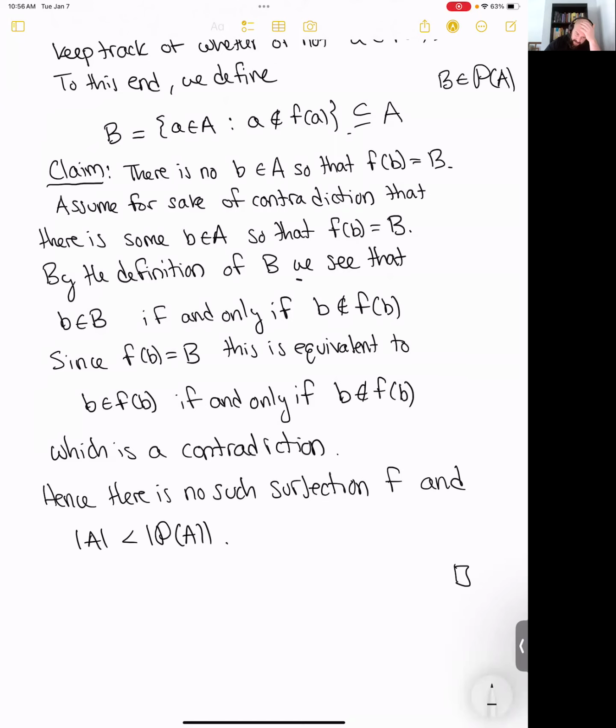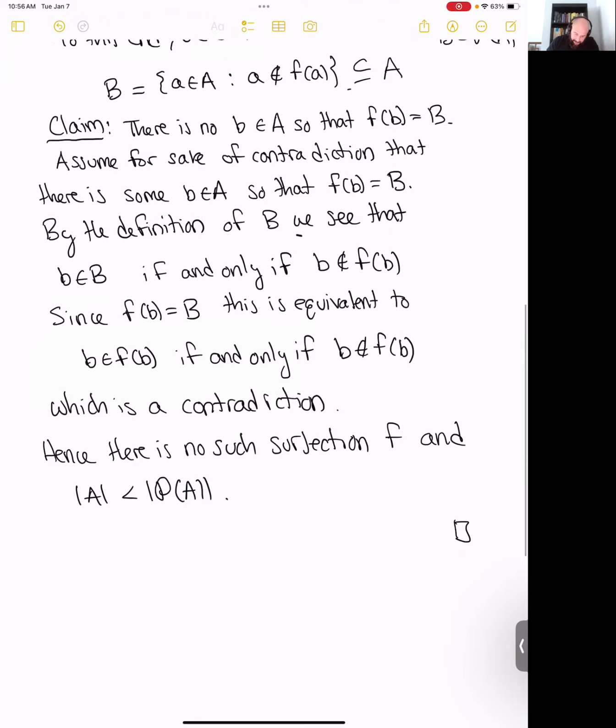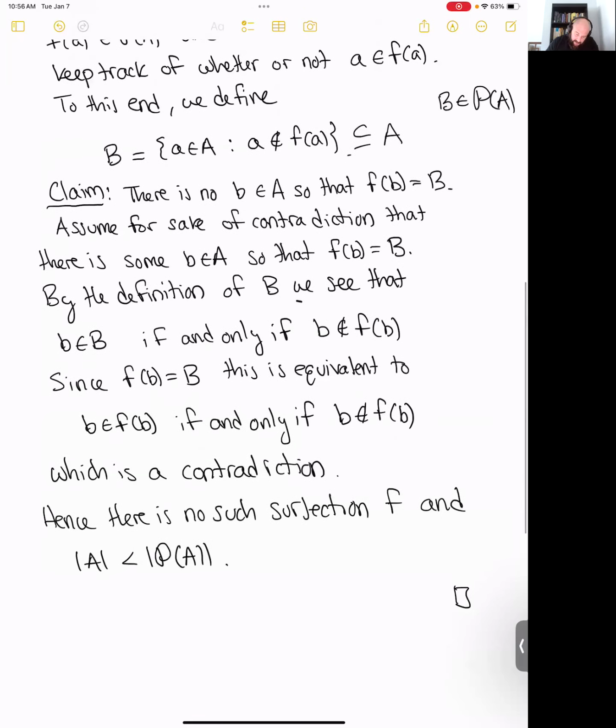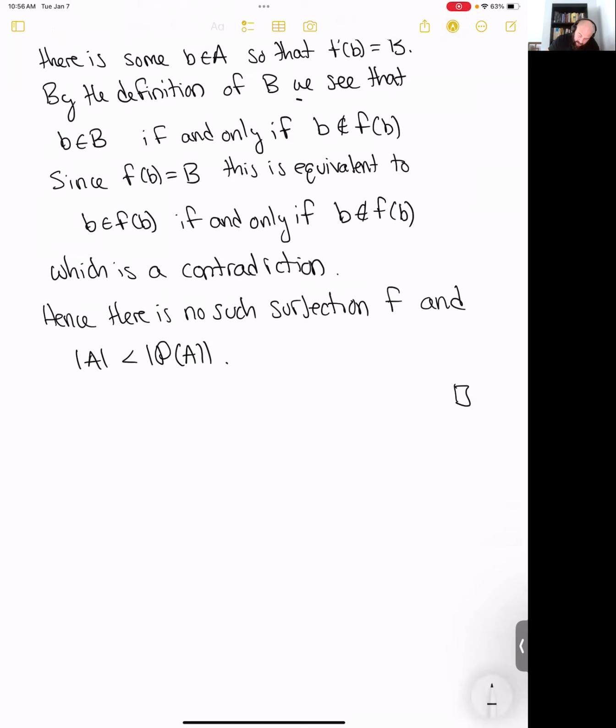And now there's an important corollary to this, which is kind of the whole reason why I did this. So again, it's a diagonalization argument, because we produce an element B, which has to be in the codomain, that could not be mapped onto by the domain. And we did that by producing some set that by definition couldn't be allowed, right? This condition saying that A is not in F of A is the way of trying to mimic the diagonalization argument where we change the elements of the diagonal. That's sort of the idea there. Okay, but the important corollary to this is the following. So, corollary.